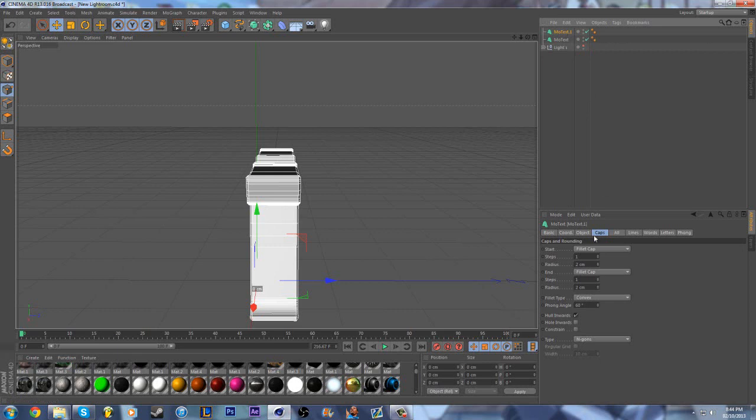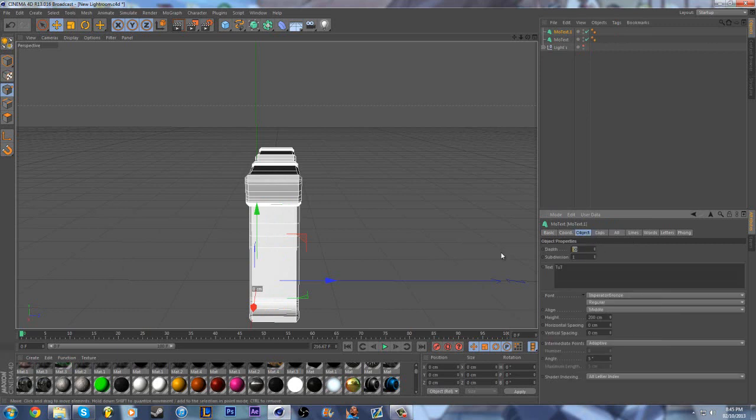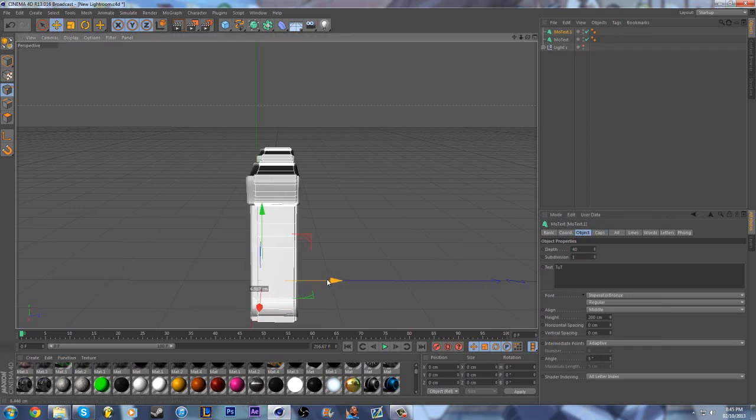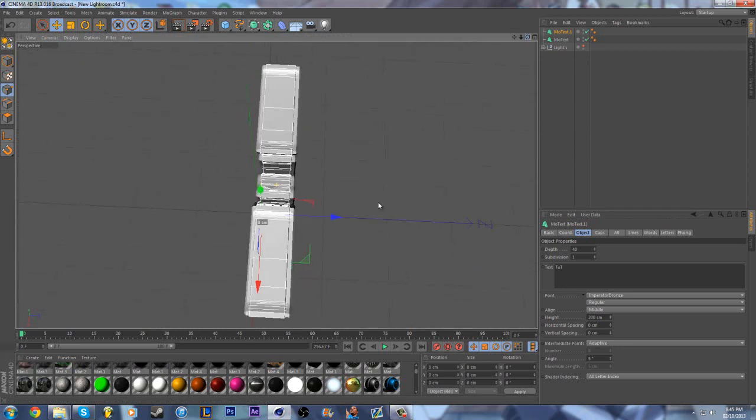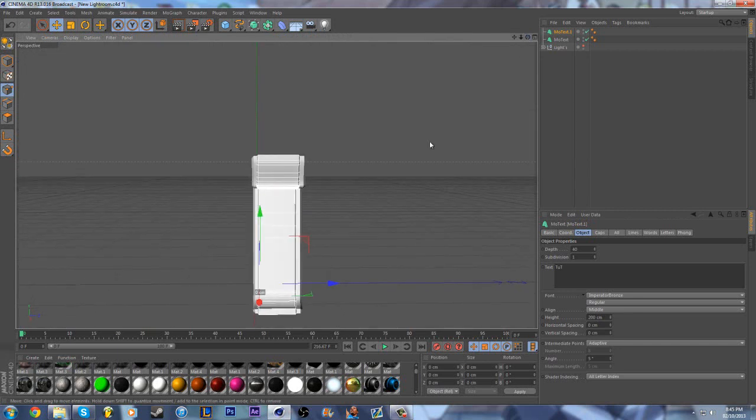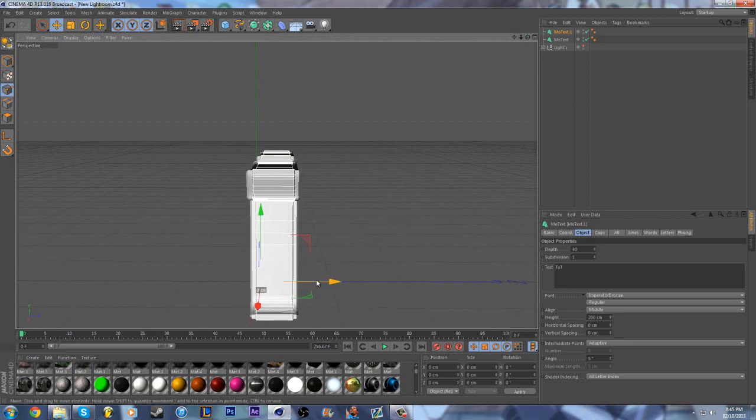Then you click on your top text here, change the cap to 1 centimeter above on both, so 3 and 3. Go to your object and change the depth to 10 below the starting number. In this case it's 50, so I'll change it down to 40. Then I'll take my Z-axis, the blue line, and just center it as well as I can. It's not perfect, but it looks pretty good to me. I'm a bit of a perfectionist, so I may take a while on this, and this kind of stuff really annoys me.